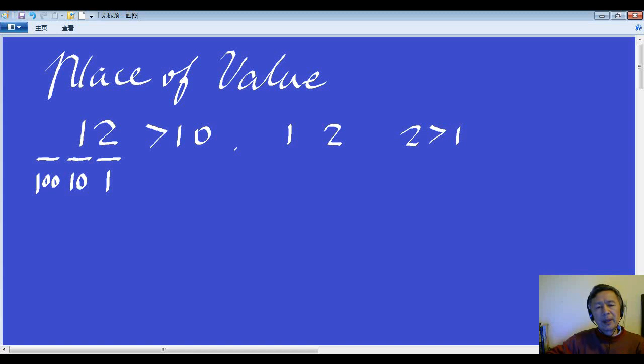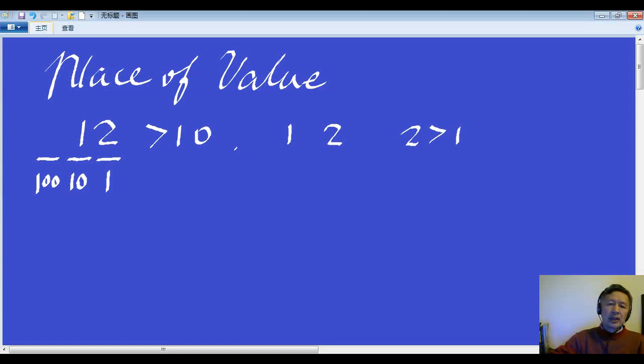So the number 1 here actually represents 10, and the number 2 here, by way of contrast, represents 1. So if you write a number in this form, then the value represented by 1 is larger than the value represented by 2. In this case, we can argue that if you put a number in the second place, then the value represented is larger than the one located in the unit place.